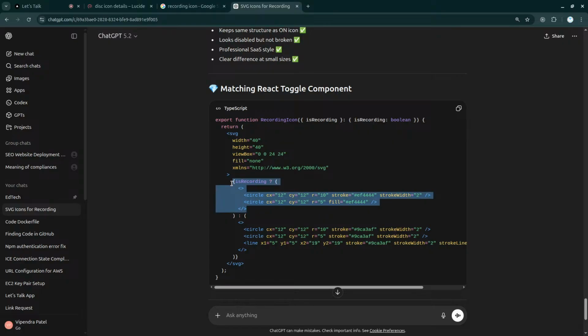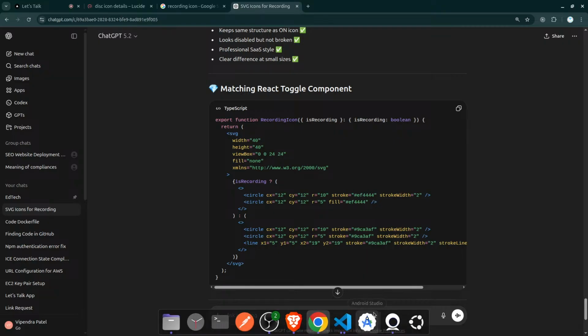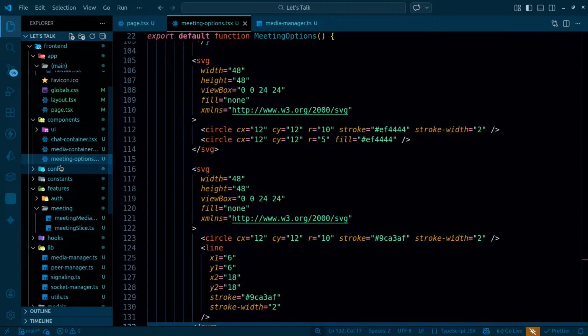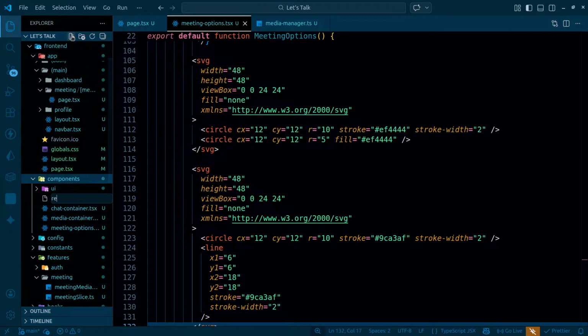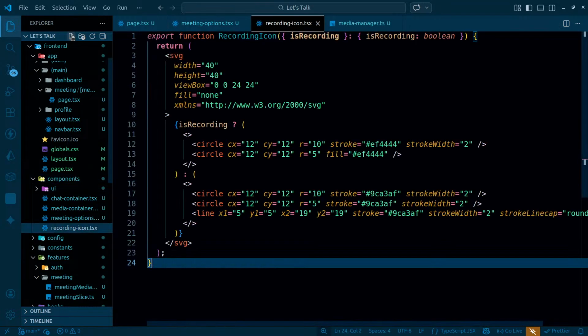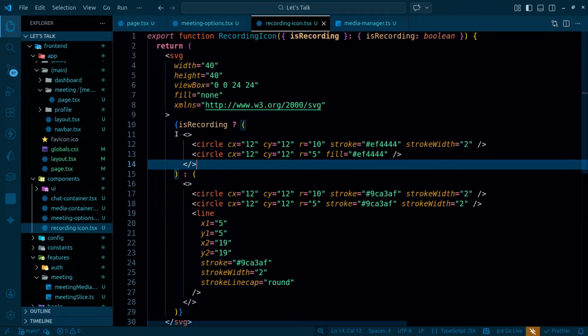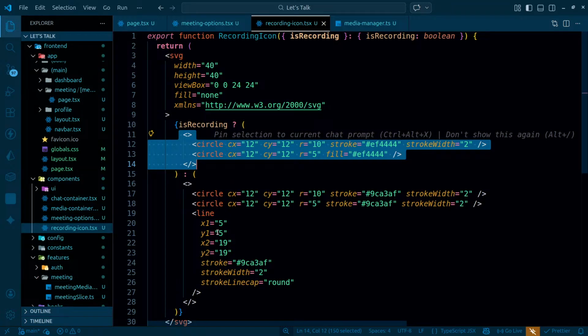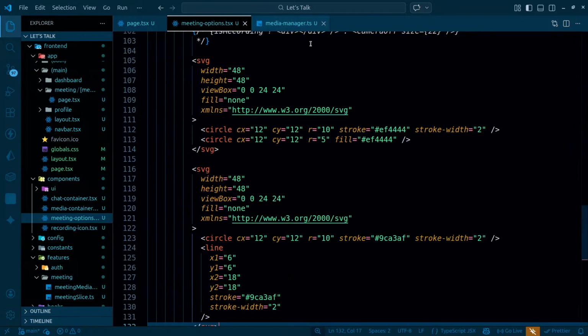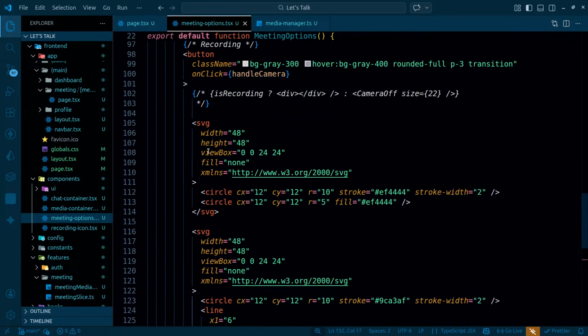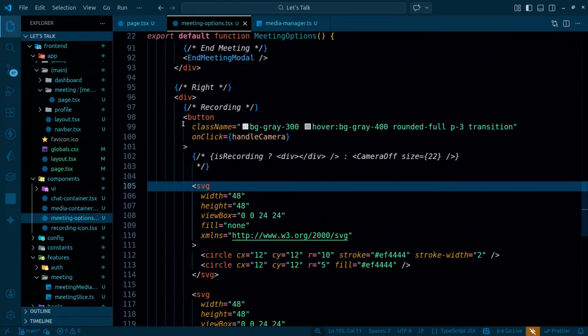It is recording, and I'm just simply changing the icons and all. That is quite interesting. So recording icon. This is actually a good option. On the basis of that thing, it's gonna be changing, and this recording icon is actually gonna be inside a component. So this is gonna be one of the components. RecordingIcon.tsx just simply gets what is the recording property from here, and I'm gonna be sending it. On the basis of that thing, it's either gonna be rendering the recording icon, or it's gonna be rendering the recording off. Then that's it. Quite a good one. And in this way, I will not have to write all of this code here.